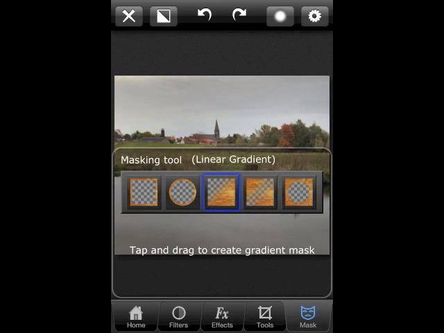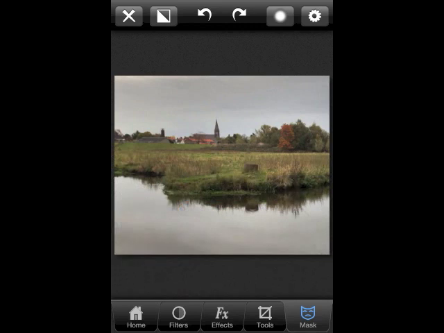So to get rid of this dialog box right now that I've selected linear gradient, I'm just going to tap anywhere on the image. And then, just as I would in the darkroom if I were moving a burning card, I'm going to tap with my finger near the horizon and then drag into that upper left corner. And you can see I'm going back and forth more than I would normally, so you can see the action. So I'm dragging up towards that corner.